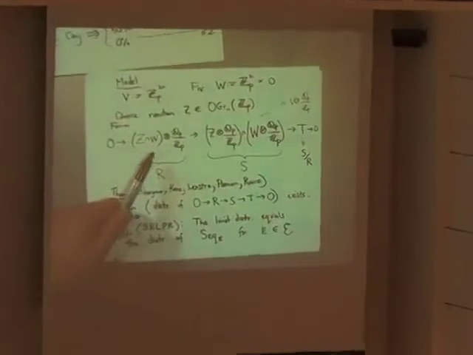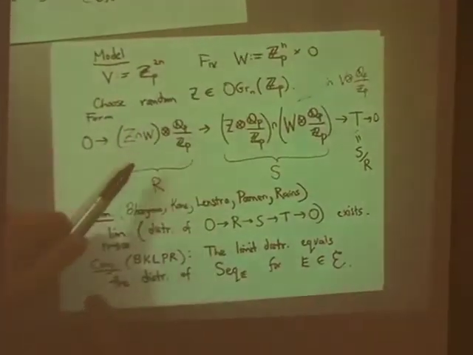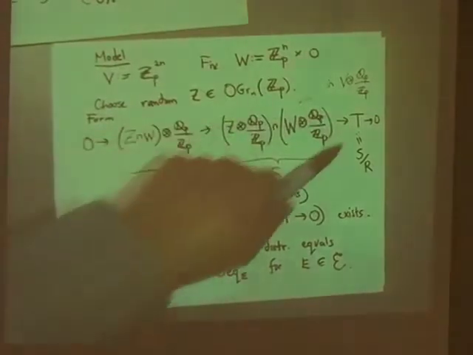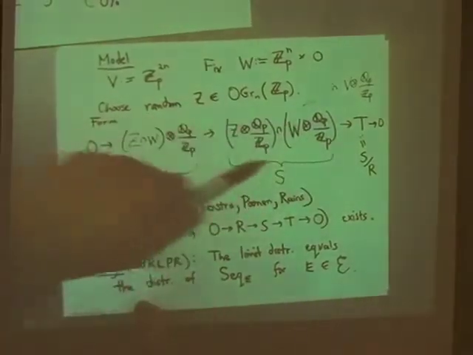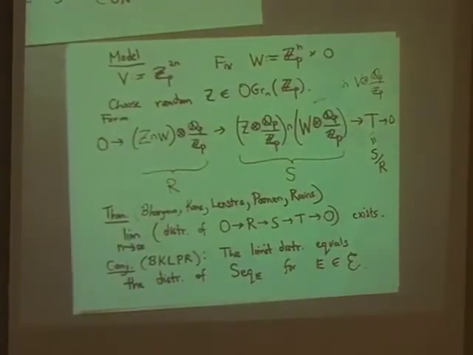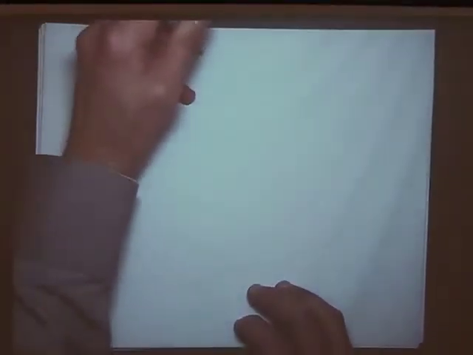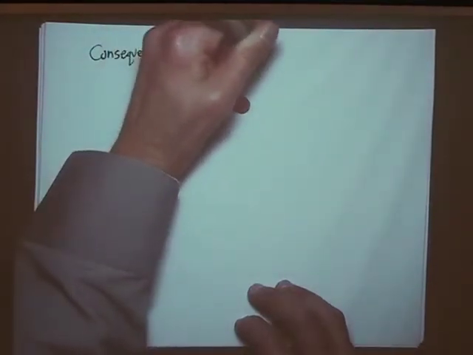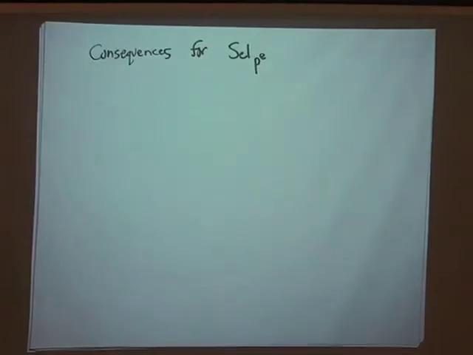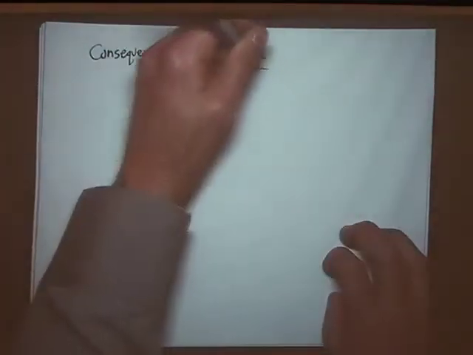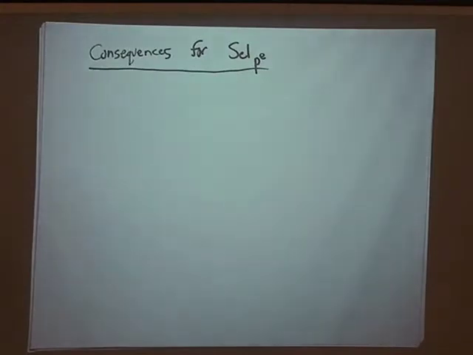Okay, so let's now look at the next term in the sequence. Maybe I should show you the sequence again. We were just talking about this part of the random model, but now let's look at what this part says. This was the part that was supposed to be modeling the p-infinity Selmer group. So what does this tell you about p-infinity Selmer groups? And maybe you don't care about p-infinity Selmer groups. Maybe you really want to know about more concrete things, like these finite Selmer groups, like the p^e Selmer group, where e is not infinity, e is a number. So what does this model predict about that?